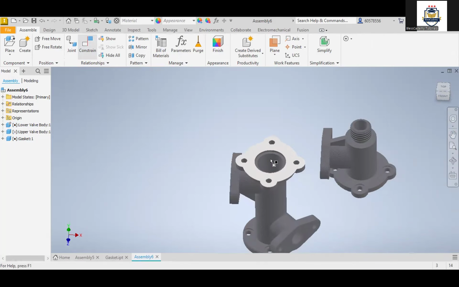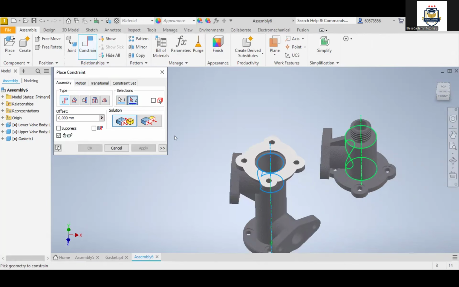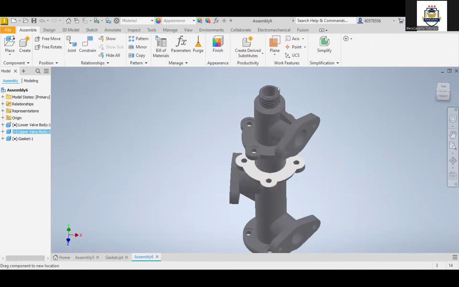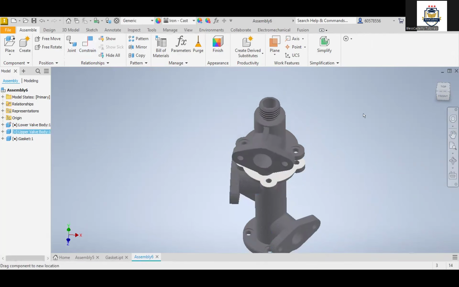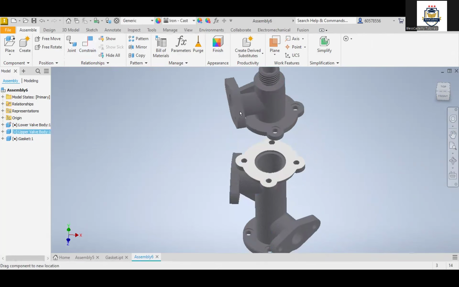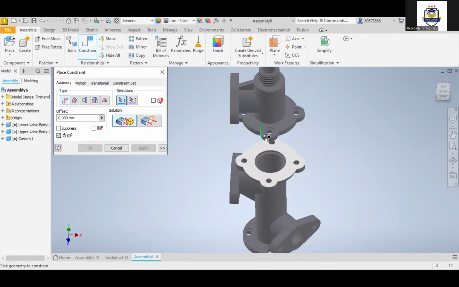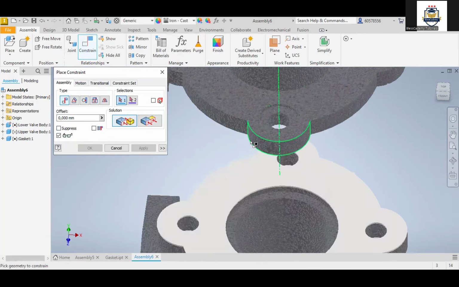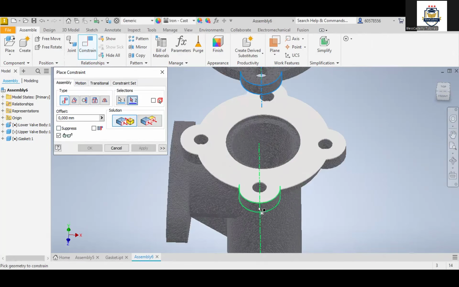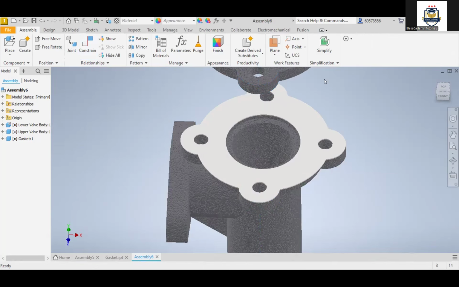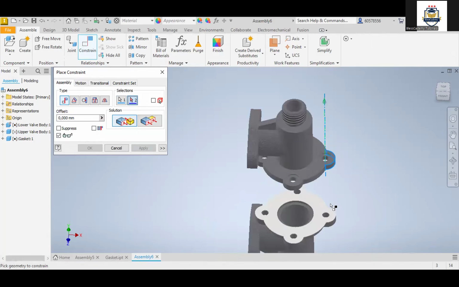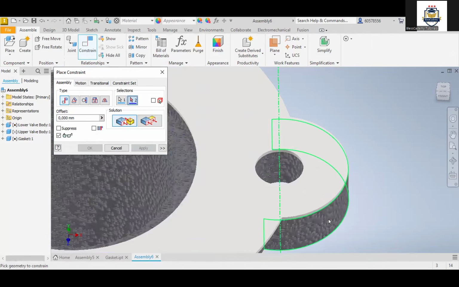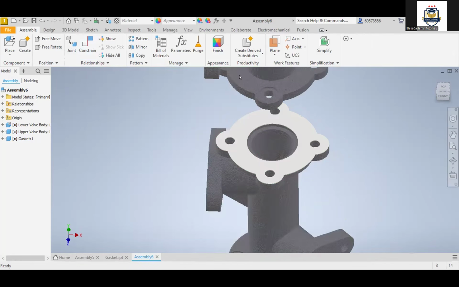And constrain this axis to this axis. Pull it up a little bit. So obviously you will want it this way. So you will constrain this axis hole to be on that axis hole like that. Constrain again this axis hole. You just need two of these. Remember the dimensions are the same. And this is what we have.